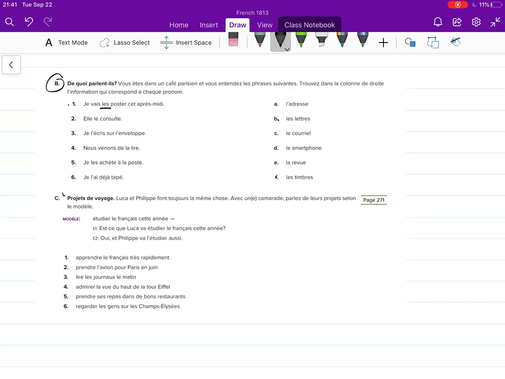The second exercise that I'll have you do is exercise C. This one is giving you an infinitive verb and something that you're going to turn into a pronoun. So you'll look for the verb first, and then you'll say, okay, what is the object that I'm going to be replacing? In this case, étudier le français is my object. So I'm not going to follow this model exactly. I'm going to have you do number 1 with je, number 2 with tu, 3 with il, 4 with nous, 5 with vous, and 6 with elle.